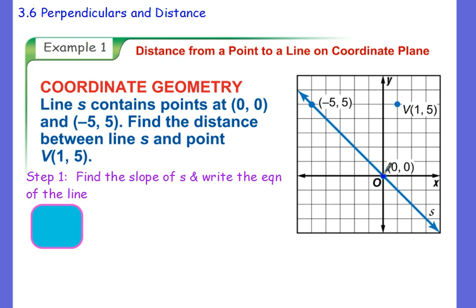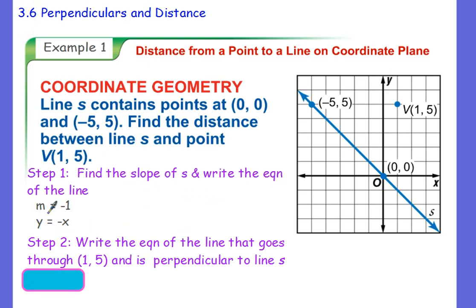Looks like we got a point here. We go down 1 over 1, down 1 over 1. So slope of negative 1. Okay, and then we need our y-intercept to write the equation of the line. And of course, it is going through the point 0 right here. So I could say my b, my y-intercept, equals 0. So the equation of this line is y equals negative 1x, or negative x, plus 0. So we would just leave it as y equals negative x. All right, so we know the equation of that line. Let's go ahead and move on now.